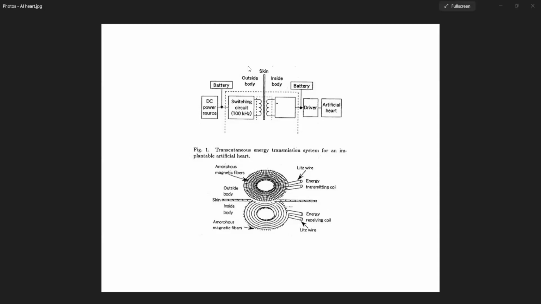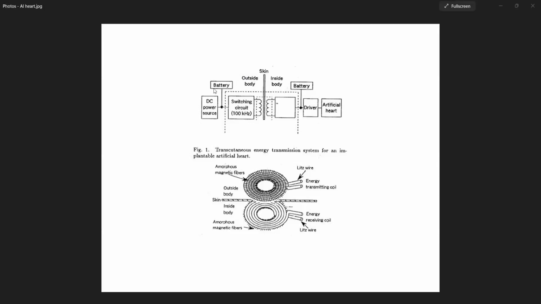Now let us check with the circuit. The artificial heart, as we have shown, we are going to construct similar to the natural heart. The entire project is based on how the artificial heart works. So the design of the electromagnetic heart and how the heart functions is all about our project.